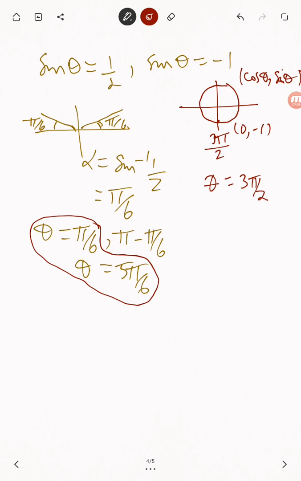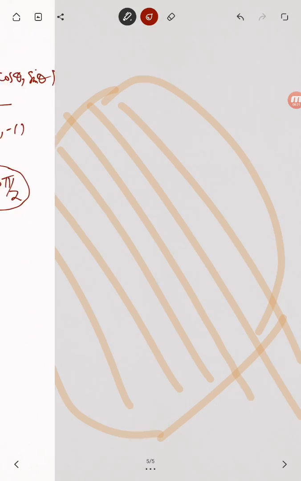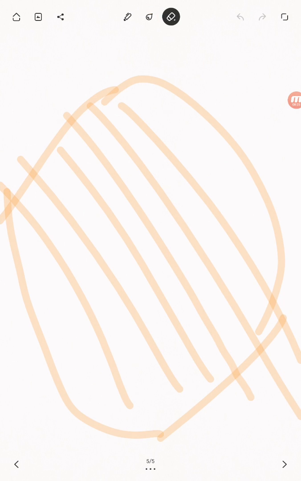So that's another solution, and we should just make sure that they agree with our domain that we were given, which is that theta has to be between 0 and 2 pi. So pi over 6, 5 pi over 6, 3 pi over 2, yes, they're all less than 2 pi, between 0 and 2 pi. So we're good. Let's move right into the next example and get rid of this.